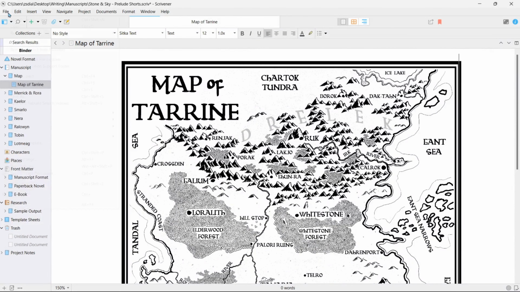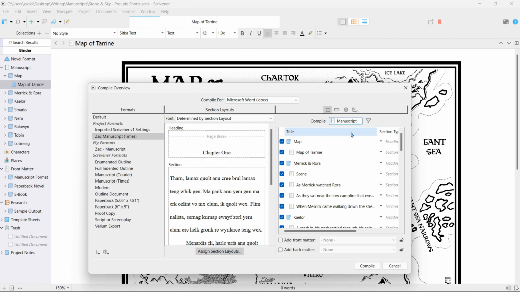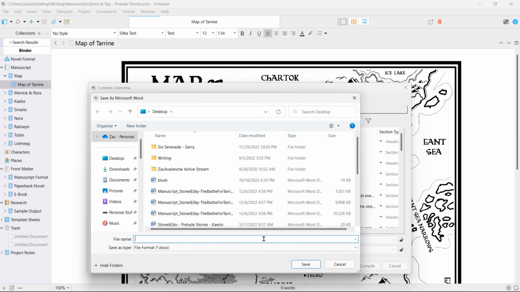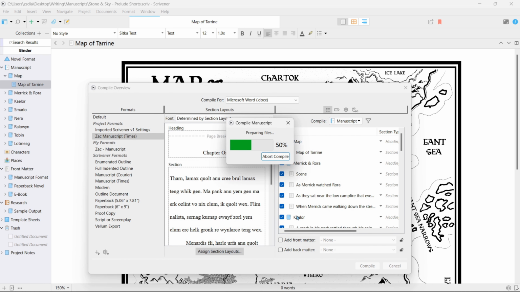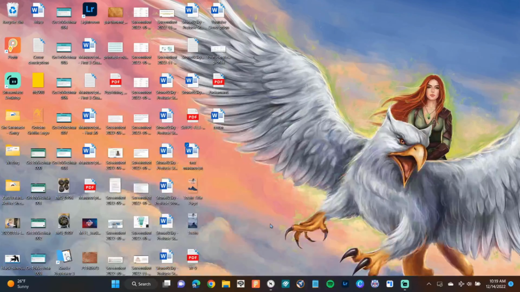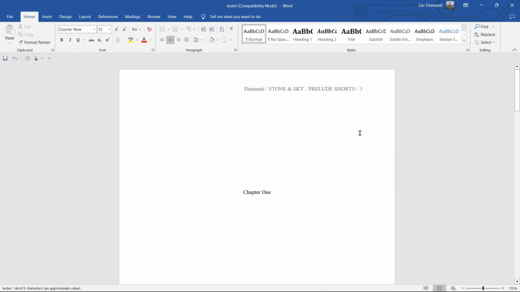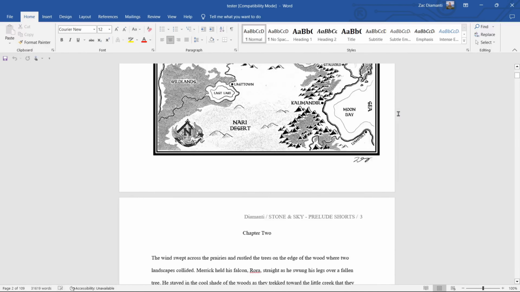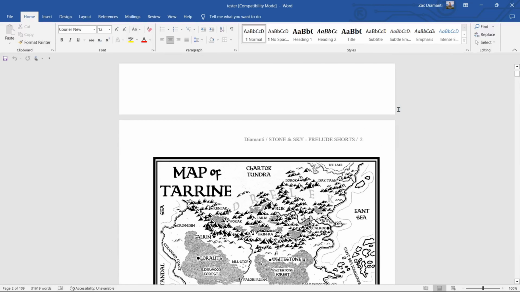So now when we compile this and export it, and if you don't know how to compile out of Scrivener, that's okay. I've got a video about that. It's super easy, super quick, no problemo. But when we go to compile this, let's make sure we're on our manuscript. It's got our map of Turin, and then when we compile this, it should be on that front page. So let's go tester, compile. It takes just a few seconds. It compiles, it converts. This will disappear when it's all done, and let's check it out. Tester, open that up, ba-boom, map, huzzah. There's our map on the first page in our book.